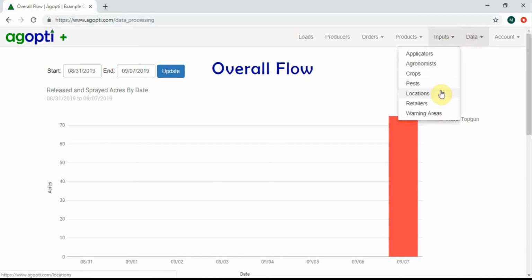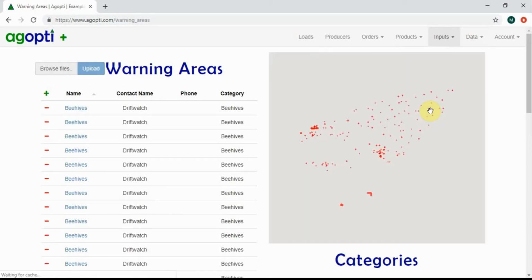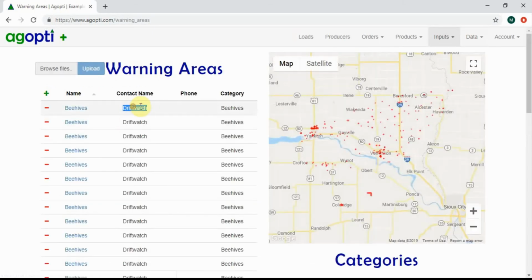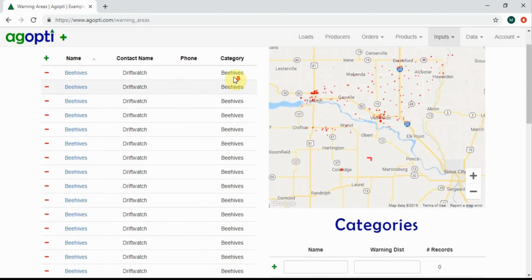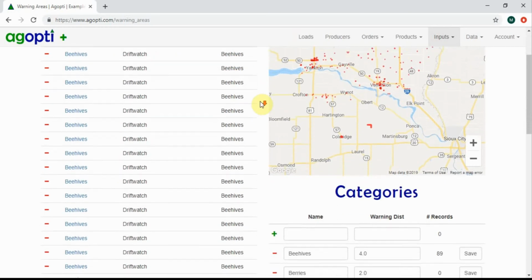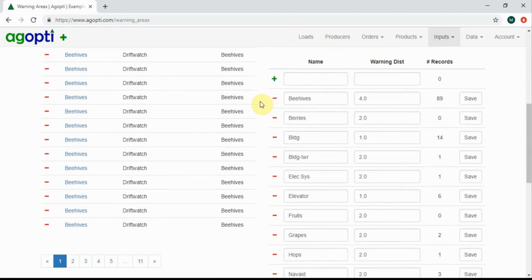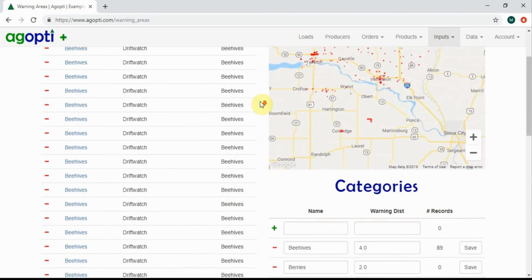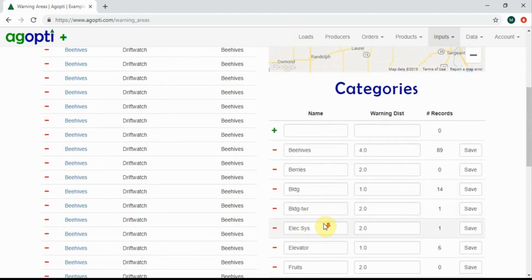Some other really important things and value that Agopti gives is safety. So Agopti is synced with DriftWatch, which is a nationwide sensitive crop database, whether it be bees or organic or any other thing like that. It also syncs with the FAA obstacle database, and that's anything like windmills or tall buildings, elevators, anything like that.